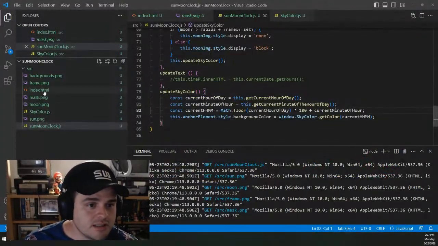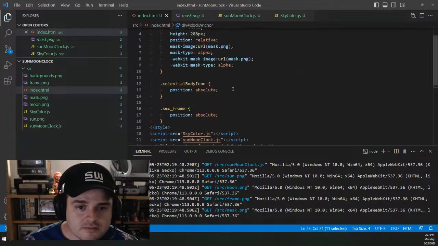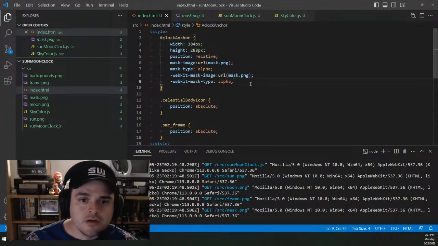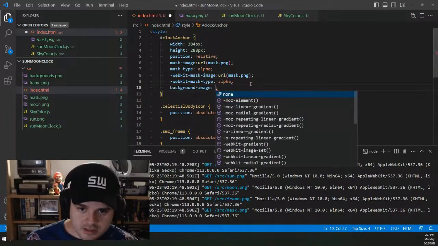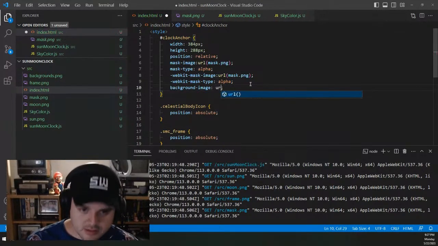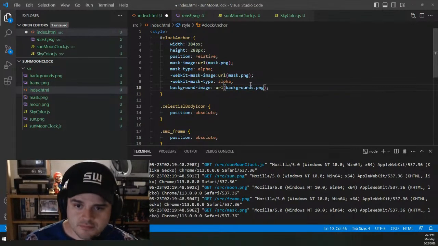So let's do that. We're here in the index. For this clock anchor, we are going to set the background image, and it's going to be the strip of backgrounds.